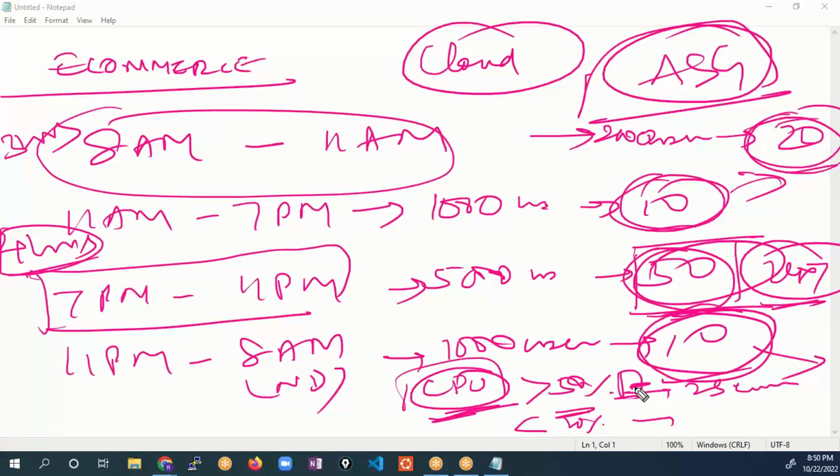So auto scaling group helps you create this kind of scenario. And CPU utilization less than 20%, let's say for 15 minutes, for 15 data points, obviously I am oversized at a particular time and I can manage with a lesser number of servers. I can decrease the number of servers. Scale out is the word we use to increase and scale in is the word we use to decrease. So I will scale out and scale in based on some auto scaling group.